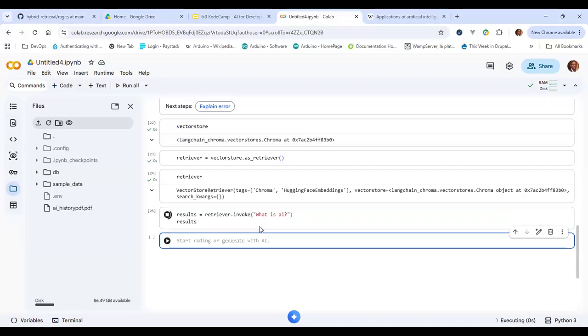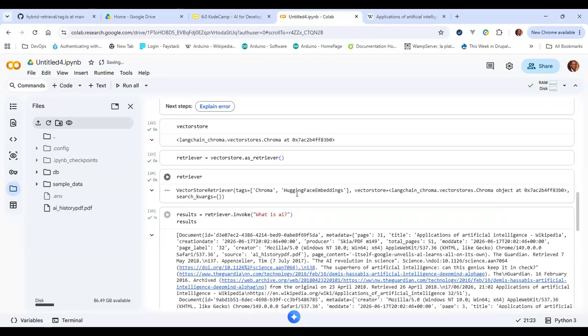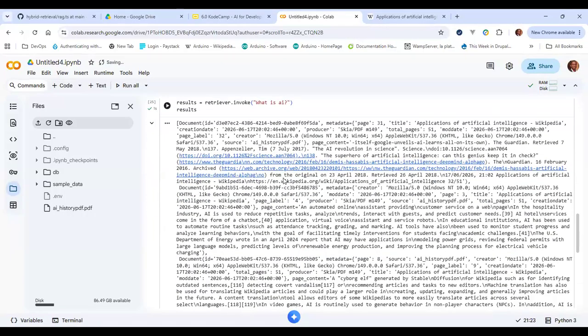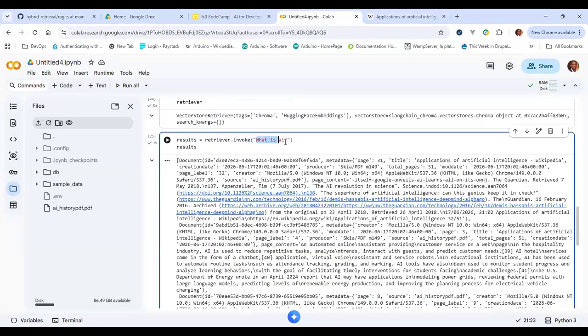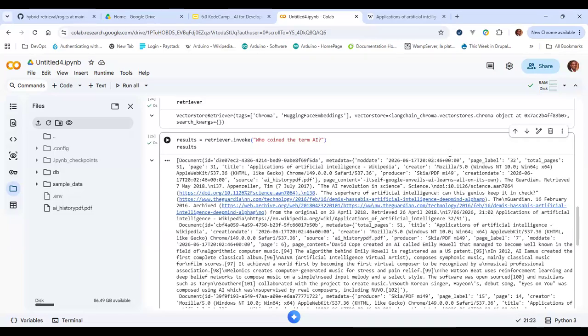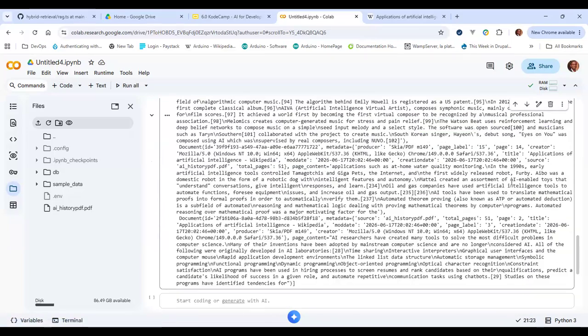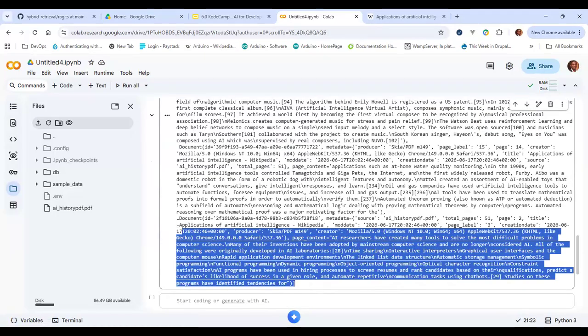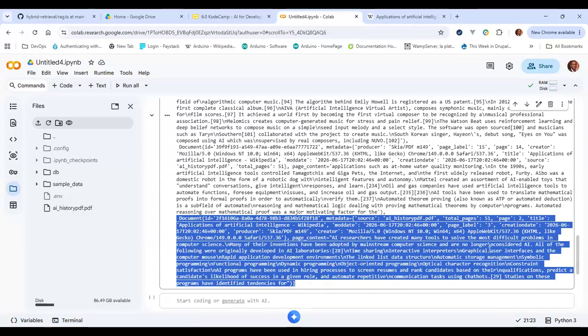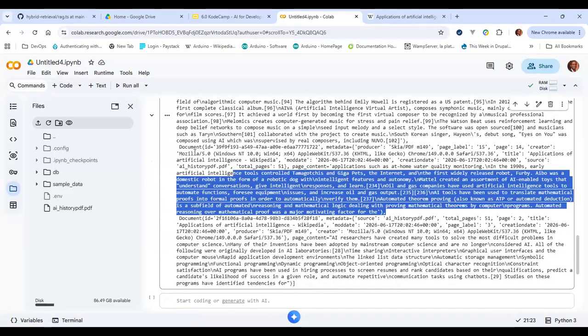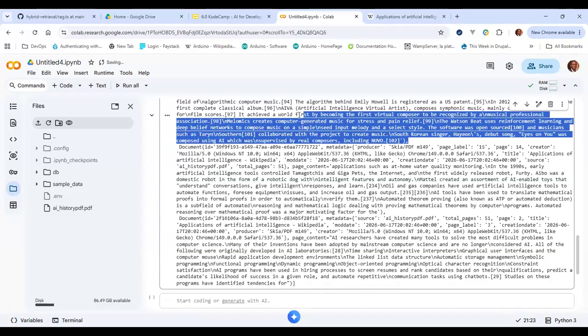So if you run this, you see that you're going to get the documents that match the question, what is AI? Or we can even ask our own question, who coined the term AI? Okay. And we didn't specify top K, right? So it's going to go with a default of 5. And you'll see that there are 5 documents that have been retrieved here. This is the first one. And then this is the second one. And so on. Third one.